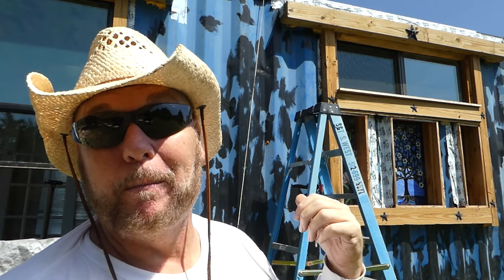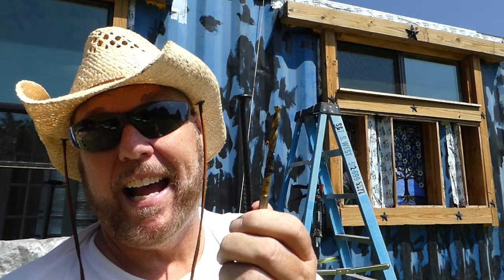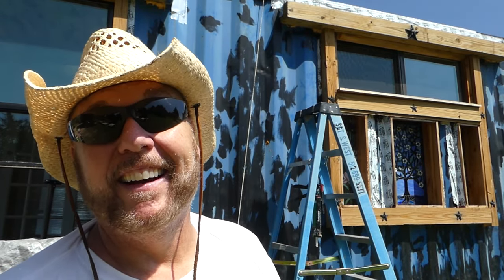Now, somebody might say, Steve, you're not doing that like a stick-built house. It doesn't have the right number of screws for hurricane and whatnot. Are y'all kidding me? If not, don't put that down in the comments. This is corten steel that I'm attaching cedar 4x4 posts to, which will have like 9 tons of structural support with 4 lag bolts down that, and it's got grooves, either inner grooves or outer grooves, but one way or another, it's grabbing that 4x4 and it's going to pinch it in there.